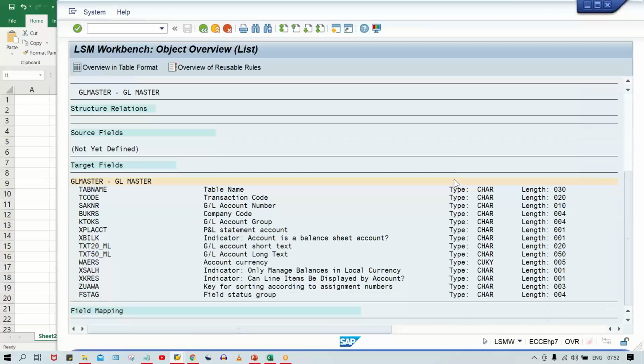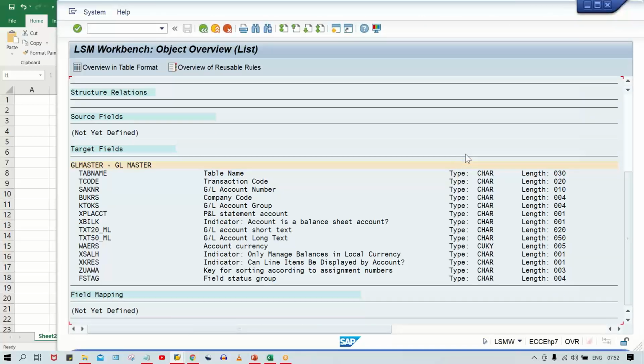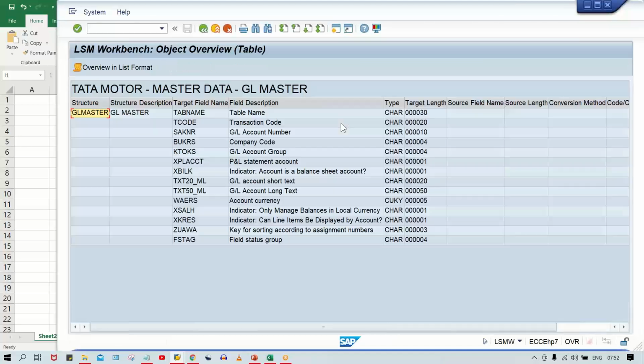Look here, guys. Here are the fields. We have already touched all these fields during creation of the GL account, right? Now you can click here, overview in table format, and look, now it is appearing in a better way, right? Now what next? You just do one thing.